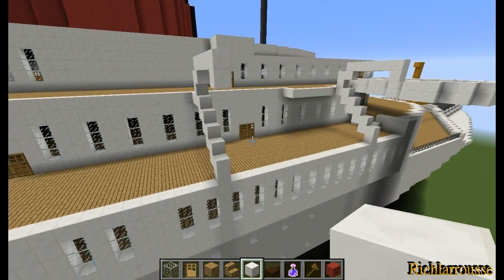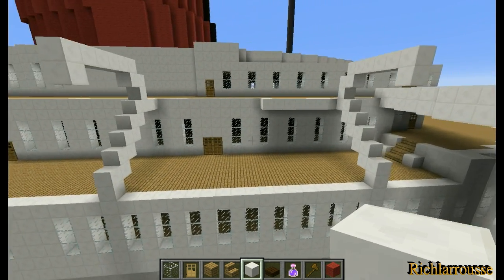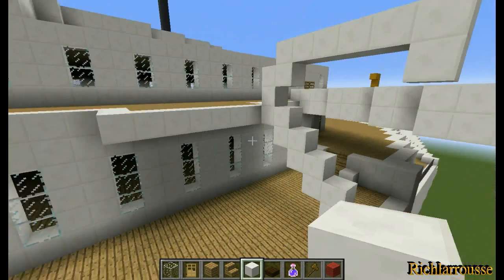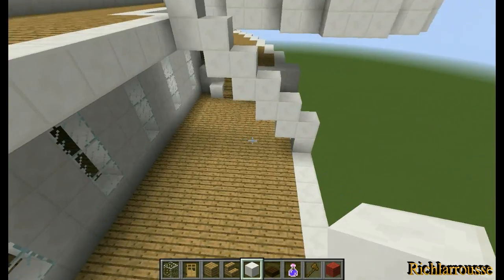And then for the lifeboat itself, okay, quick jump cut there. I had another issue with the server, so bear with me on that. So yeah, we've got the two gantries in place anyway. So for the lifeboats themselves, just trying to think how to do this, because I don't want the boat to actually connect to the overhang.